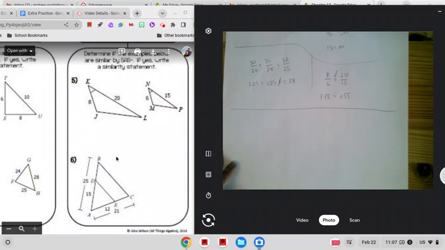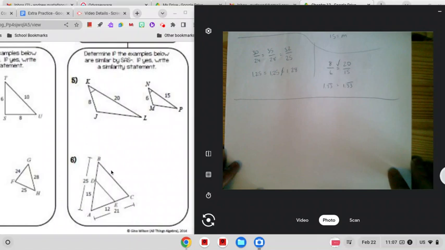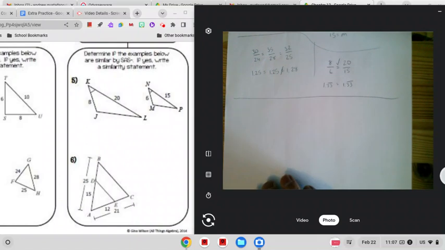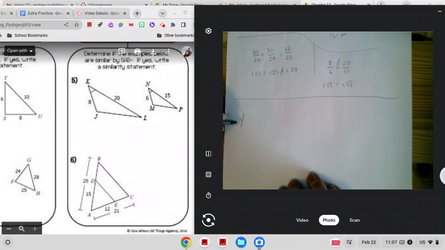I want to test this bottom one, but I want to talk about what to do here. There's more than one way that you can do this problem, but what I like to do with these overlapping triangles, I like to redraw them as separate triangles. The only reason I like to redraw them as separate triangles is because it's easier to see which sides match up, which sides are corresponding. You do not have to redraw them, but I do recommend showing that as a teacher. If you're doing anything with overlapping figures, draw them separately. A lot of students struggle with seeing the different triangles and finding those relationships.